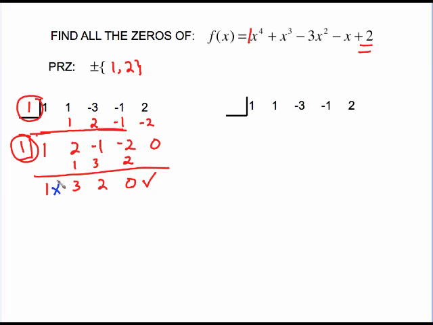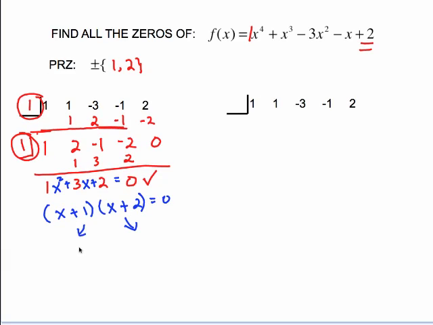Let's fill in our variables and solve this equation, which factors as x plus 1 times x plus 2 equal to 0. Set these equal to 0 and solve. This will give you negative 1. This one will give you negative 2. Combined together with the 1 that we found already, even though it had multiplicity 2, you don't need to list it twice. So these are all of our zeros, or all of our roots of this polynomial equation.